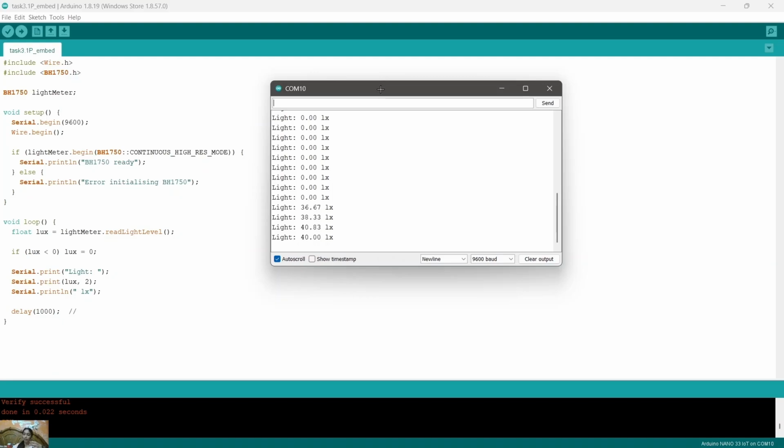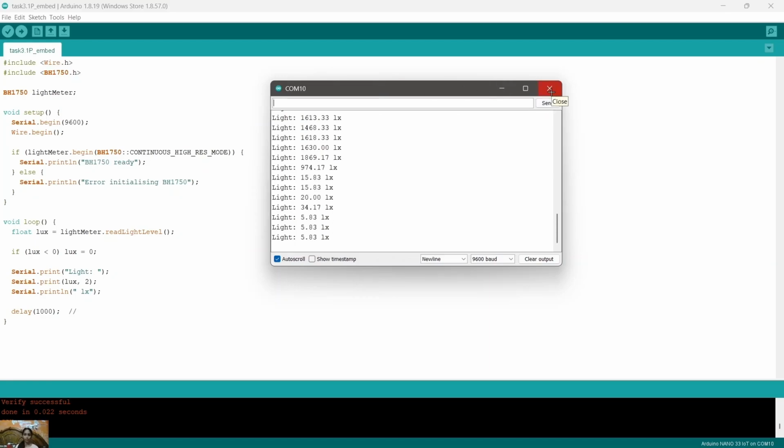And after that, when I flash the light on the sensor, the values increase so much, into the thousands, as you can see on the serial monitor. So it means our sensor is working correctly.